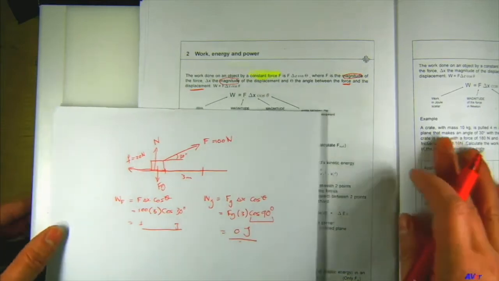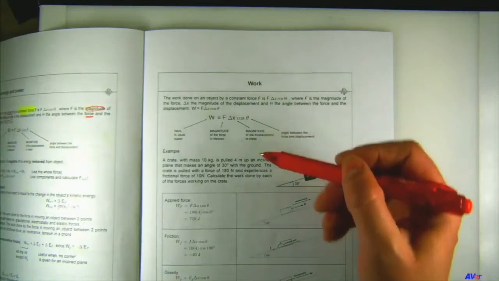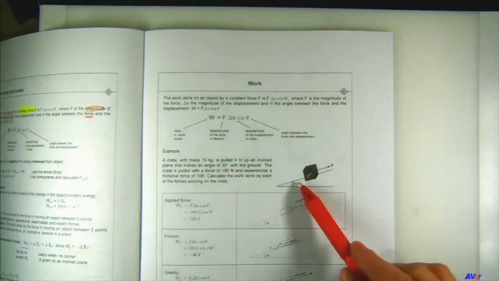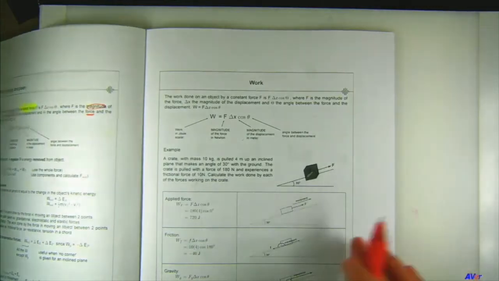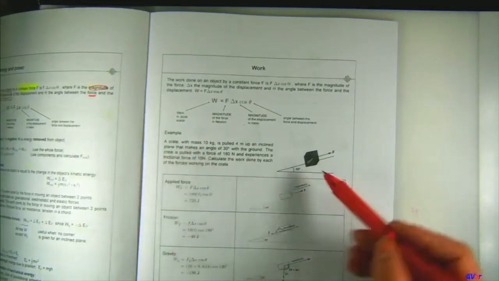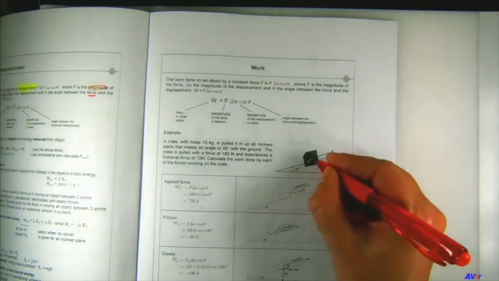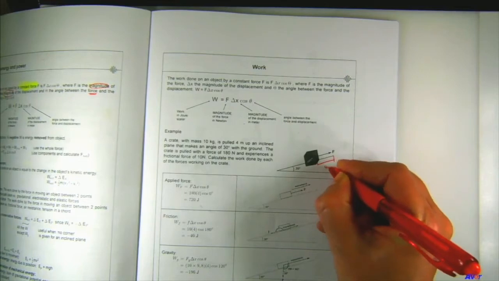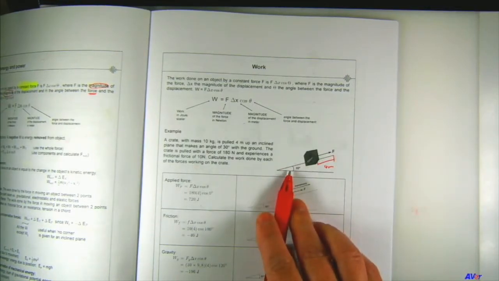Right, now we're doing one on an inclined plane, and that's the one that's a little bit more difficult. So I put it for you on page 11. So let's just look at that. Now we're looking at one where we were working with an inclined plane. In the example, a crate with a mass of 10 kilograms is pulled 4 meters up an inclined plane. So I'm pulling it up 4 meters, right? The angle with the ground is 30.